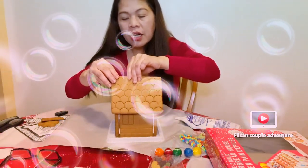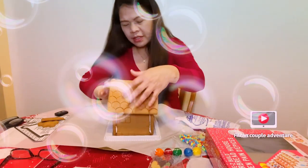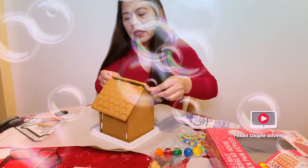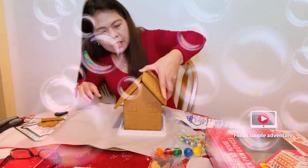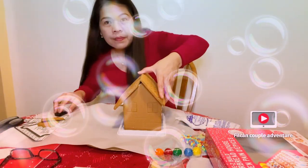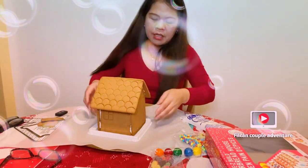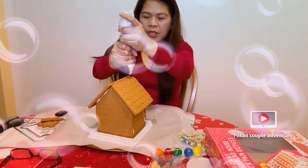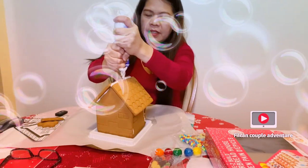So, ngayon, tingnan natin. I-ano na natin sa roof. Ganon siya. Didikit na natin siya sa roof. Ayan. Sana yung icing ko is enough. Ayan siya. Tingnan natin. Kailangan masinop ko kung gaano siya katama. Baliktad at paglagay. Yeah, tama siya. Ito kailangan ganun. Ayan, ganun. Kailangan ko palagyan ng more icing, I think, para hindi siya matulas, magdikit siya sa bubong. Lalagyan ko ng icing sa gitna para magdikit siya. Ayan.